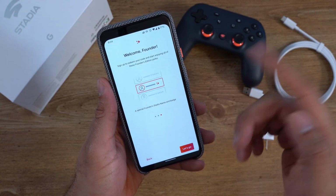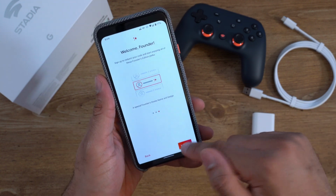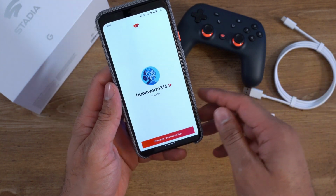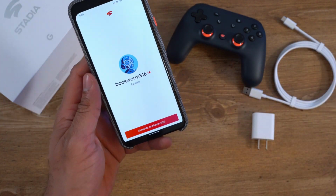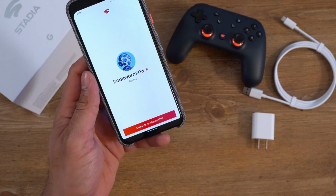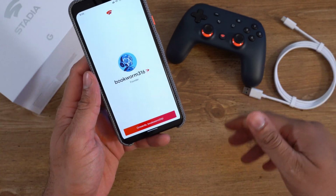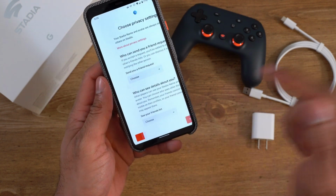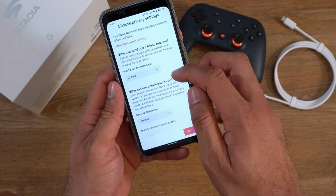But after that, it's all set up. I'll go ahead and hit let's go. So I had to go with a name I typically use, which is BWOne 316 for most of my personal gaming stuff. So I figured I'd just go with that for now. Maybe I'll change it later. Hopefully they let us. I just kind of thought of a quick name because I didn't really want to use BWOne for this. Let's go ahead and go through our privacy settings here.